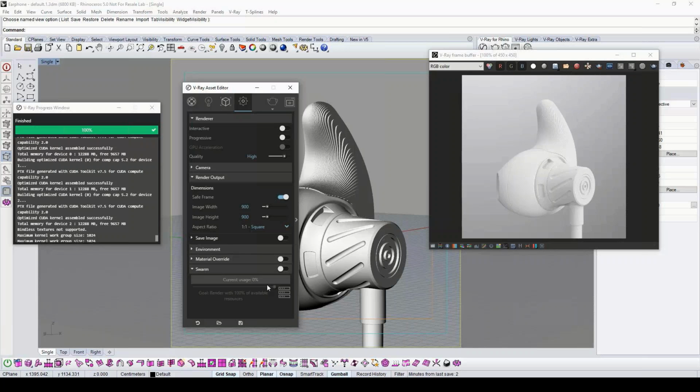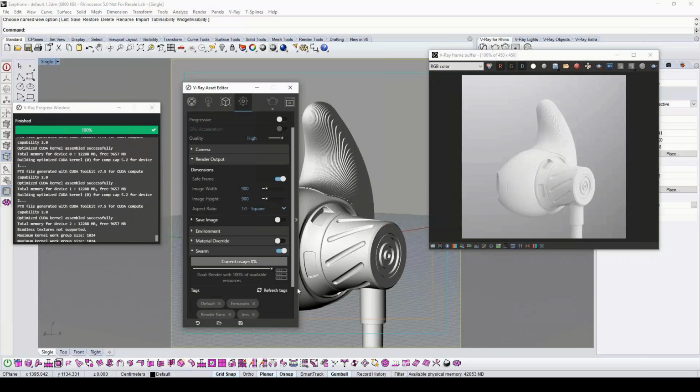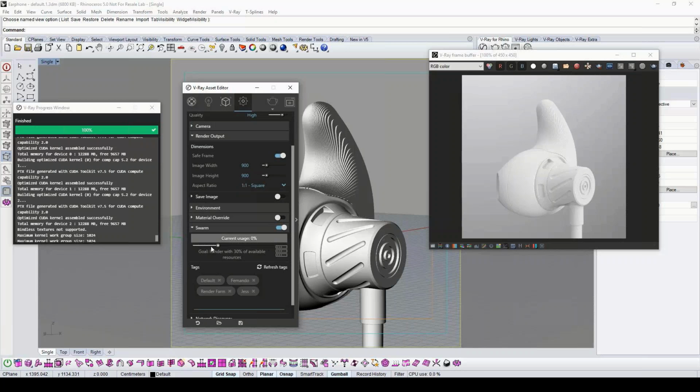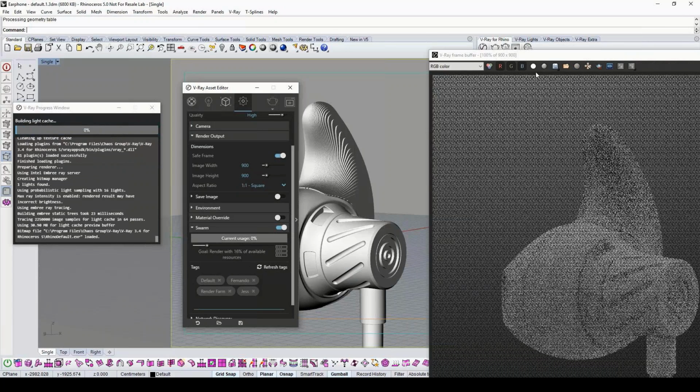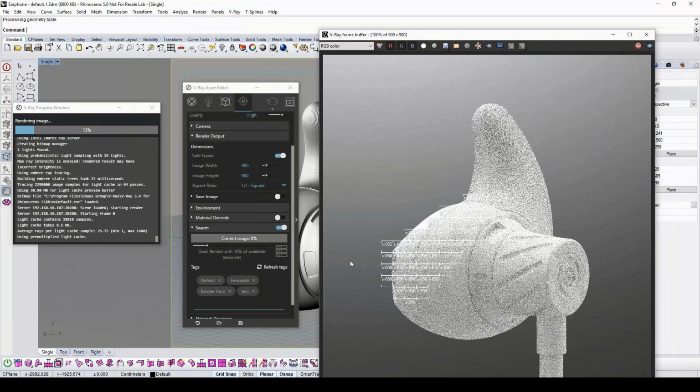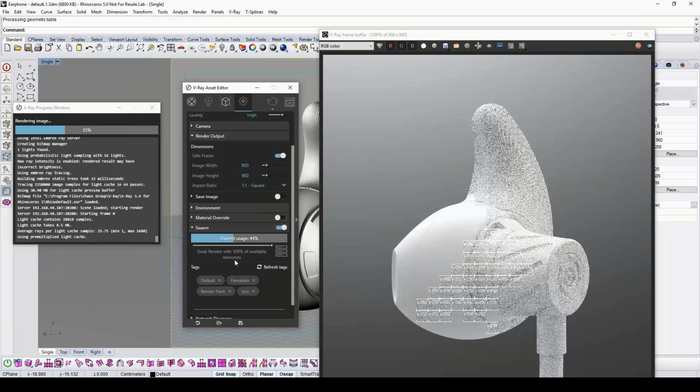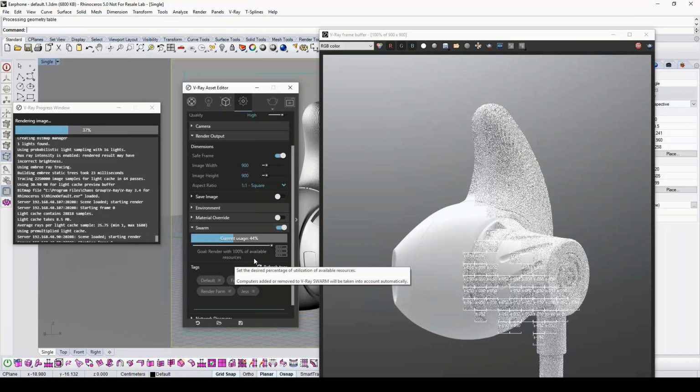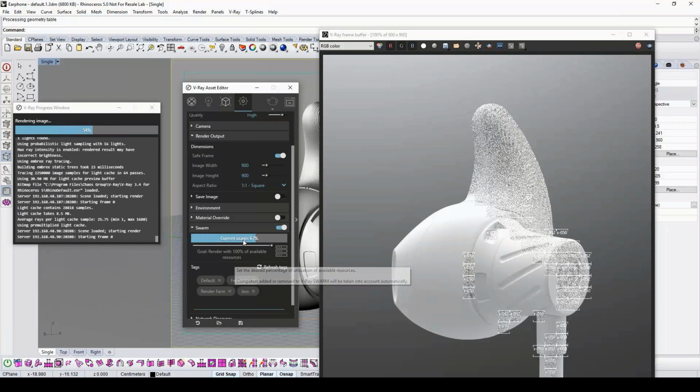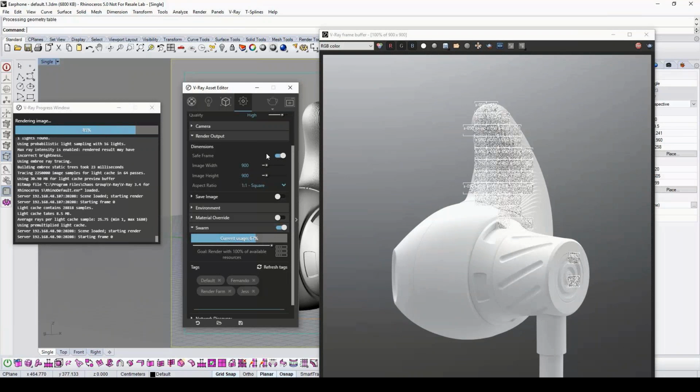And I'm going to enable Swarm, which is our new distributive rendering solution. Now using this, I can actually modify the goal slider, and then V-Ray Swarm will try to use as many computers on my network up to that percentage that I chose. So I chose about 14%, but then as I increase it, you'll notice that more computers are going to jump in, and there'll be more buckets which are helping finish the final rendering.